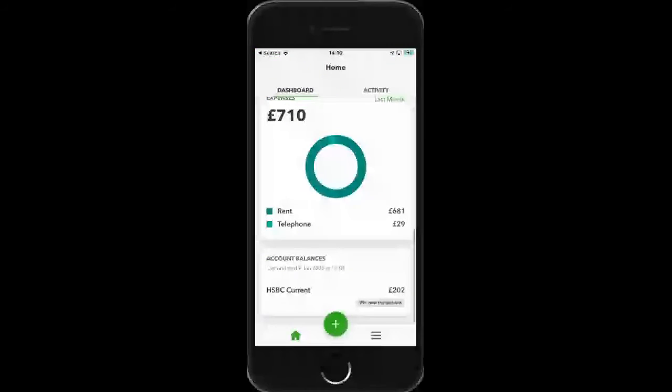And finally, the last thing I've got on there is my account balances. This is the real-time information coming into QuickBooks, which is feeding that dashboard. I can see I've got my HSBC account on there. A little bit later on, as well as showing you invoicing on the go, we'll be showing you how to connect your bank feed.